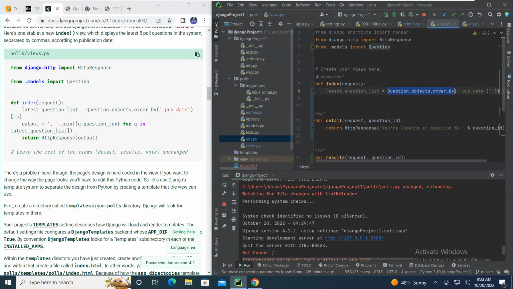If you recall, when we were using the command line, this is going to do a request from the database and get back all the question objects at once, right? And if we said return all, it would return all of them. In this case, we specifically want to order in descending order by publication date, right? Not only that, does anybody remember what the slice does here? Yes, it grabs basically the first 5 results, right? Roughly, because you have 0 all the way through 4, which would give you 5 total results. So this is how we can basically get the last 5 questions in this case, filtered out of the database.